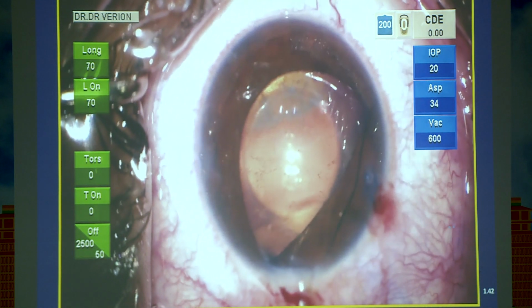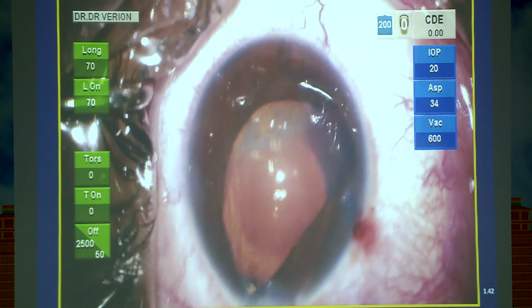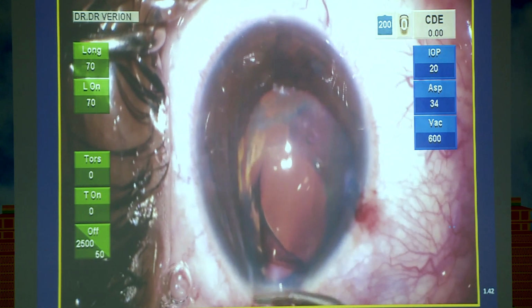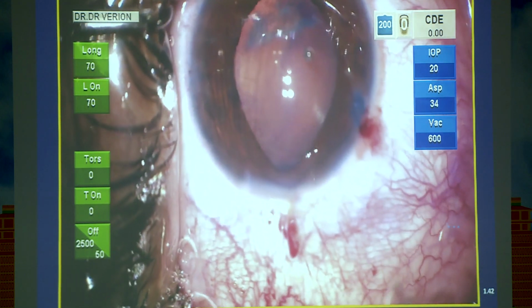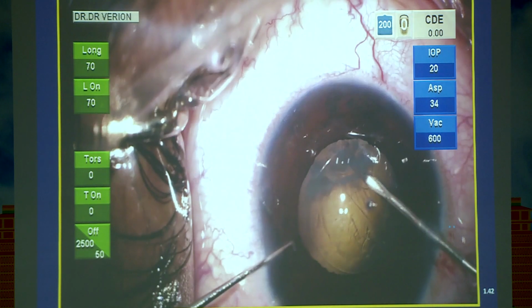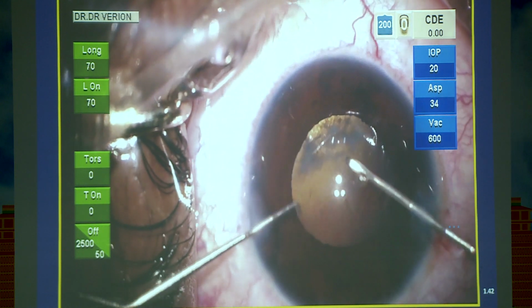And using a hand-over-hand technique, you can bring the lens out, and it easily slips out because of its collamer material, or the hydrophilic acrylic material, which is extremely pliable. The lens can just come out very smoothly, and you can see the ASC cataract that is impinging onto the center, that's causing a drop in the visual acuity. Most often these patients, that was a patient who had a minus 27 diopter power to begin with.